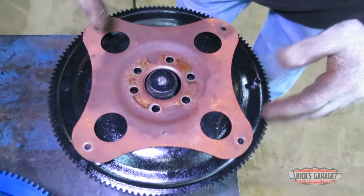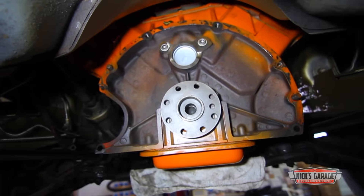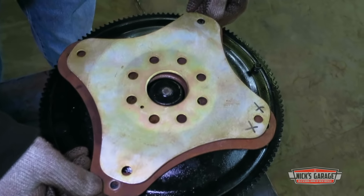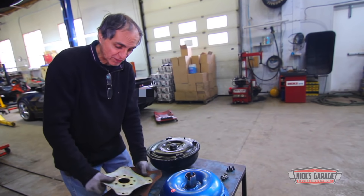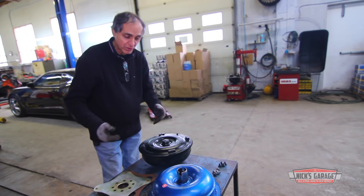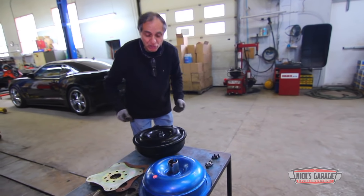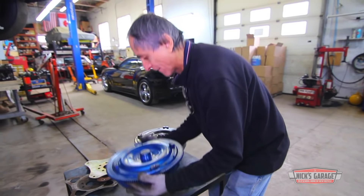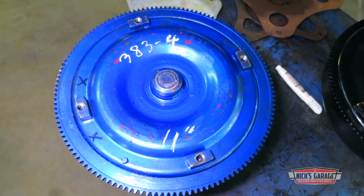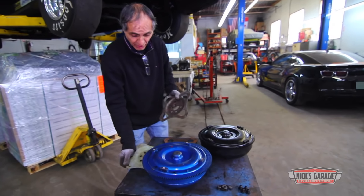We have a problem. On a Hemi, we cannot put this on because Hemis only come with a flex plate with an 8-bolt flange. So when you overlap it, as you can see, there's a difference. What we do in this case is look for a simpler torque converter — instead of buying a real Hemi torque converter at top dollar, we take a high stall speed, for example from a 340, a 2,400 stall speed, 11-inch, right here. My red Charger when I used to race — I used to have a 340 torque converter in there. I did the same conversion and it worked well.